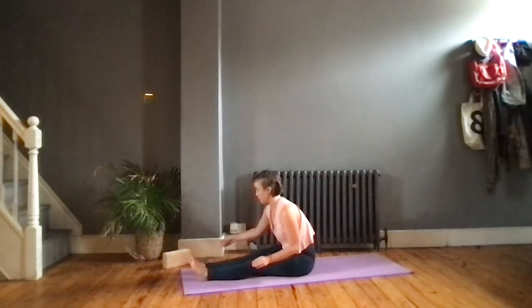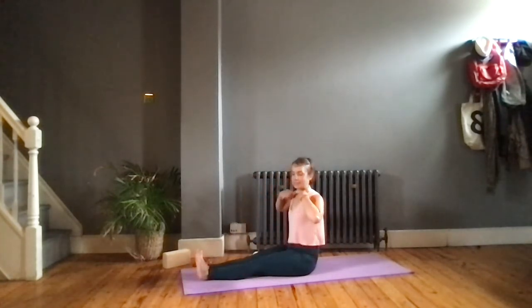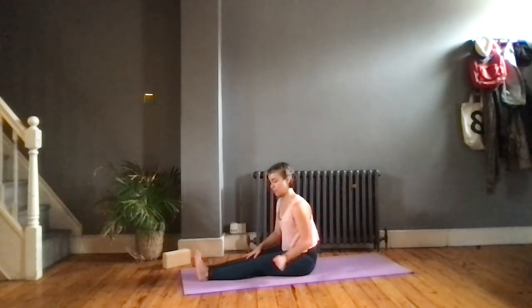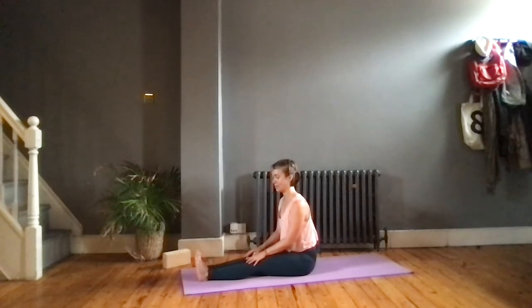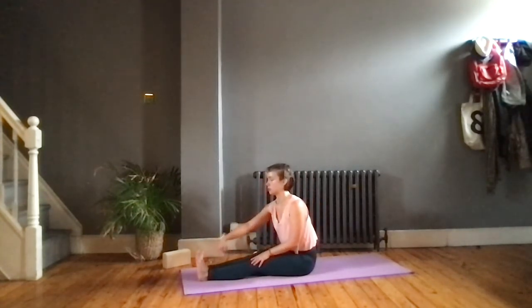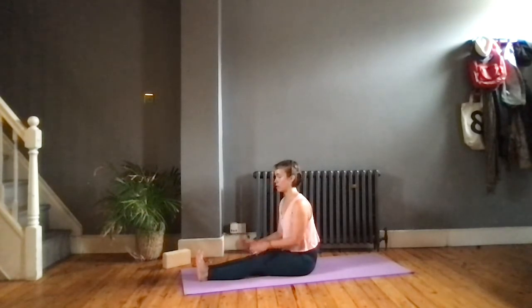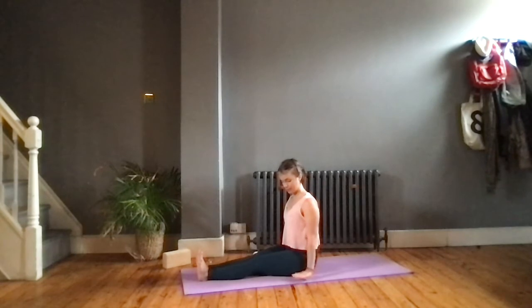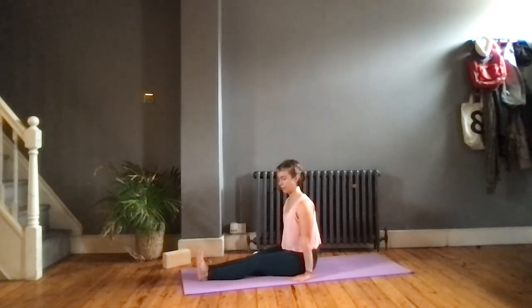And we're going to start in Dandasana, staff pose. So this is the starting point for most seated poses. So we're sitting up straight, legs are in front of us, toes are flexed. And instead of doing our forward fold straight away, for Dandasana, we're placing our hands either side of our hips, ideally palms connecting with the ground.